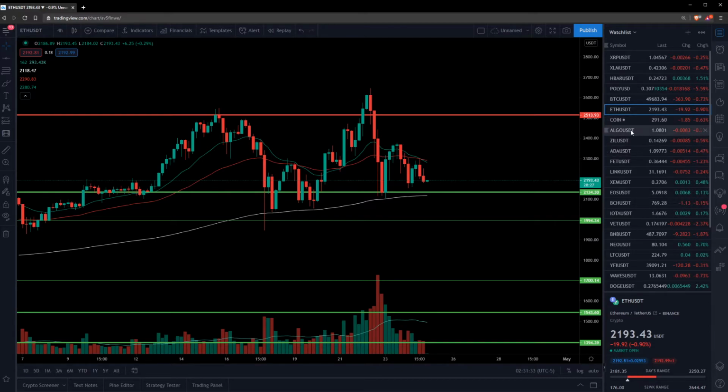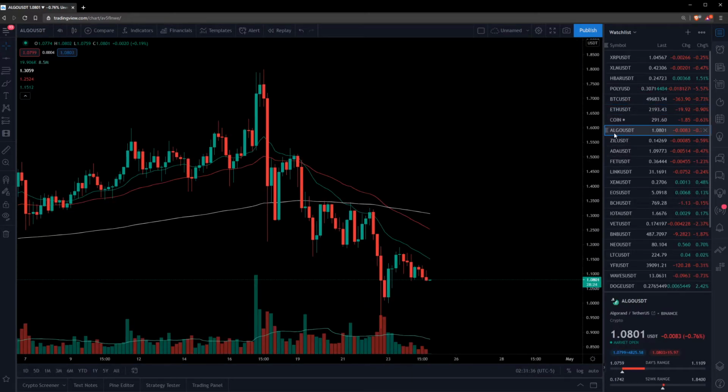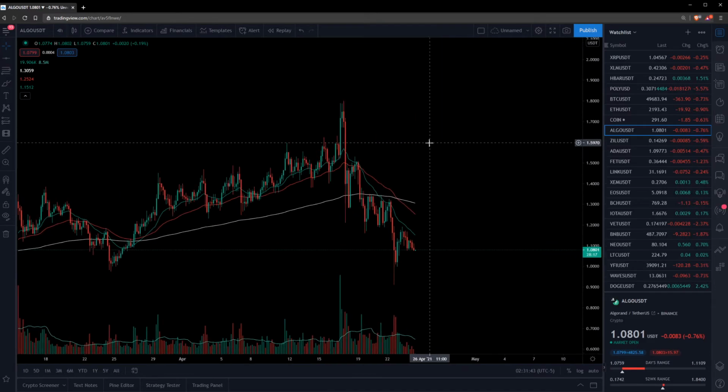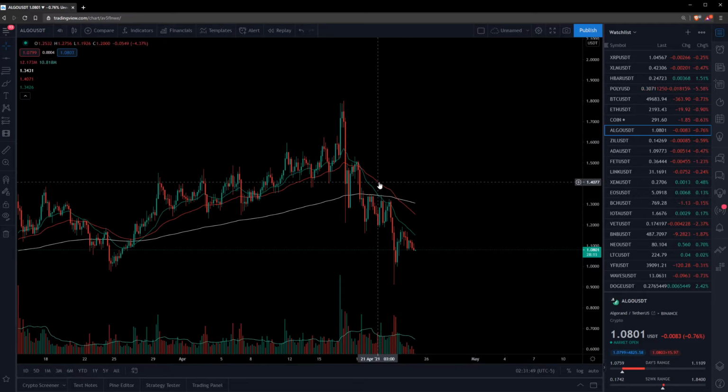Anyways, guys, real quick, before we go into Doge, I'm about to wrap this up. Let's look at Algo. I have to remind you guys, sleeping giant. Algorand, it's a monster. Keep something in mind here, okay? This pays you 6% interest a year. To put that into perspective, for all you people who want to play it safe: I'm going to leave my money in dollars in my savings account where it's safe. Your savings account is paying you 0.03% interest a year. The rate of inflation is higher than that.